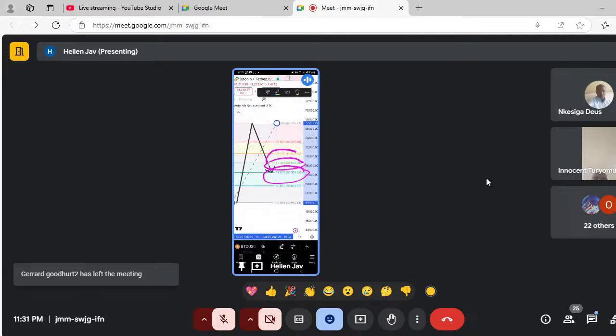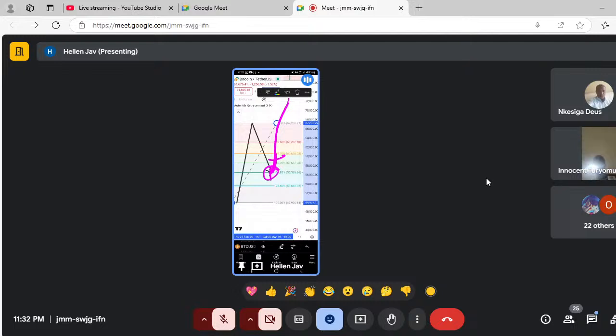After it has sat on those lines, we look for a sign of rejection. Maybe after reaching here, it is rejected by a wick and then goes back up. If you find that it's going back up, you're going to enter, because this market is probably going to make another higher high. That's how we use those zones: when the market has sat on an important zone, you enter into the market. So let's come back here on our chart. Let me first delete this one.